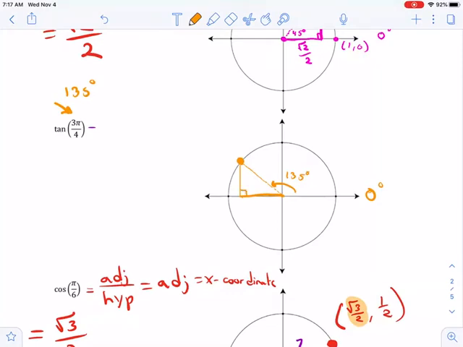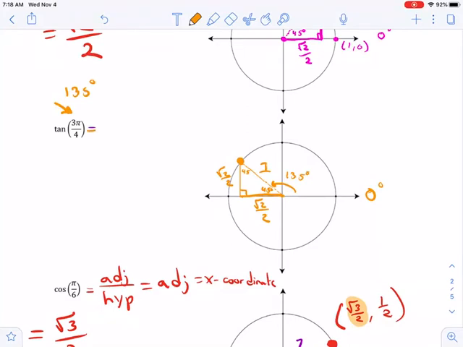If we can understand that triangle that we ended up forming, it's really just a 45, 45, 90 triangle right here. We still have a hypotenuse of 1 because it's the unit circle, and both of these legs, based off our warm-up, are square root 2 over 2. So even though I'm finding the tangent of 135 degrees, it's still going to be governed by this 45, 45, 90 triangle here.